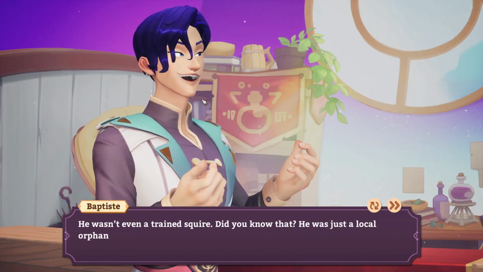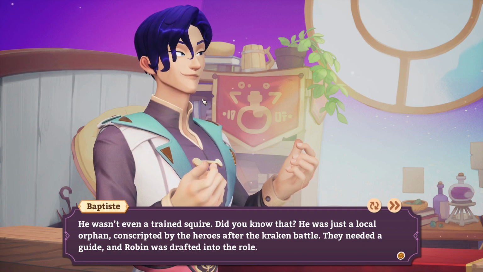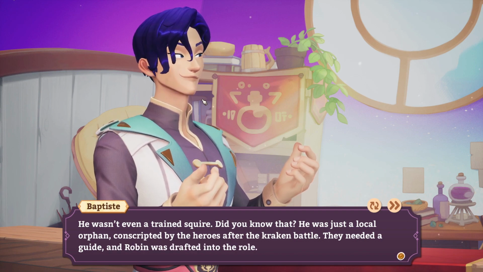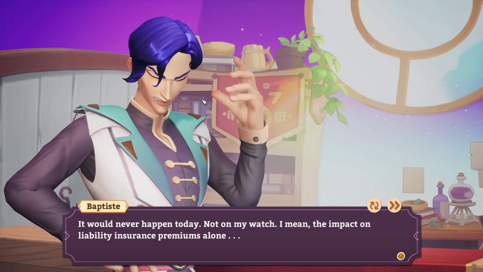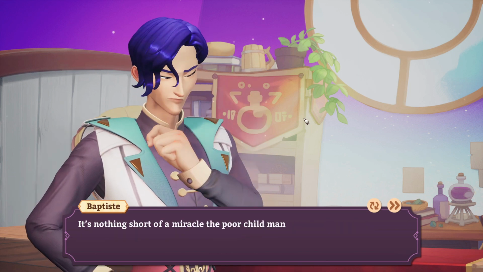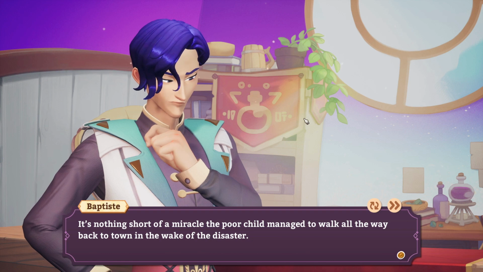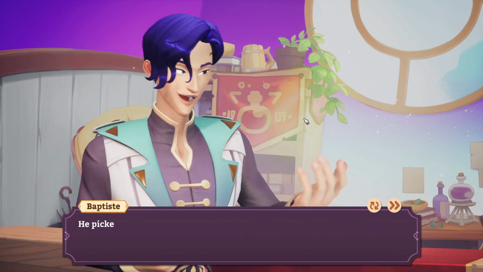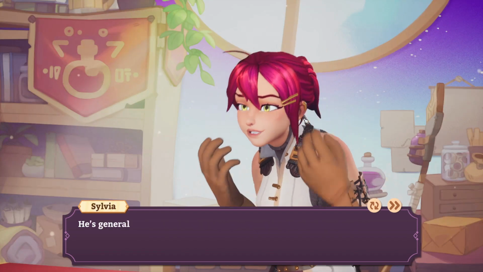He wasn't even a trained squire. Did you know that? He was just a local orphan conscripted by the heroes after the Kraken battle. They needed a guide, and Robin was drafted into the role. It would have never happened today, not on my watch. I mean, the impact on liability insurance premiums alone. But nothing short of a miracle. It's nothing short of a miracle the poor child managed to walk all the way back to town in the wake of the disaster. He picked up the lizard on the way, you know. That's why he's so firmly attached to it.